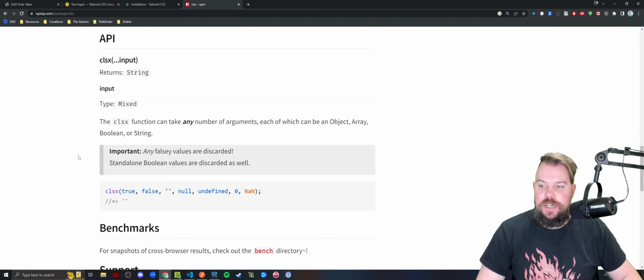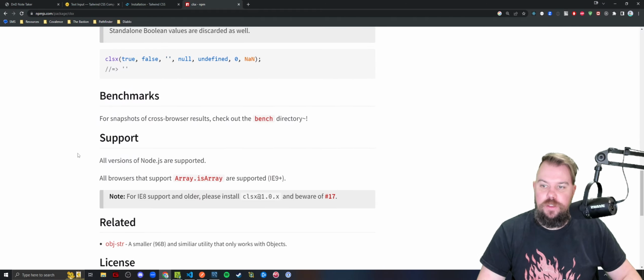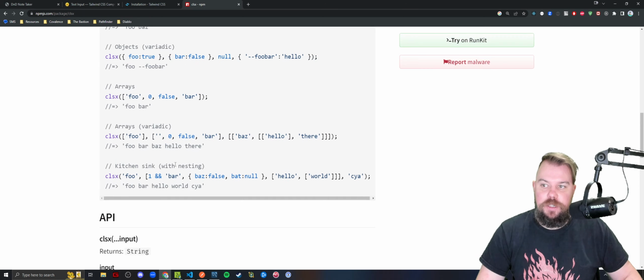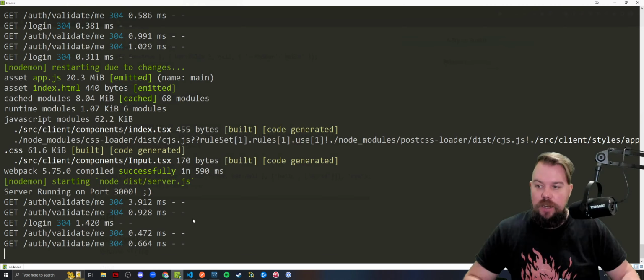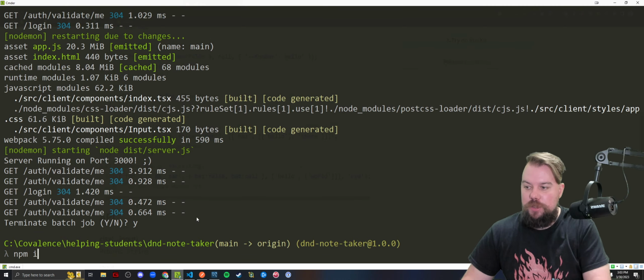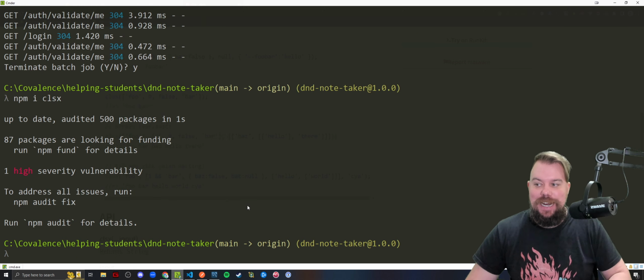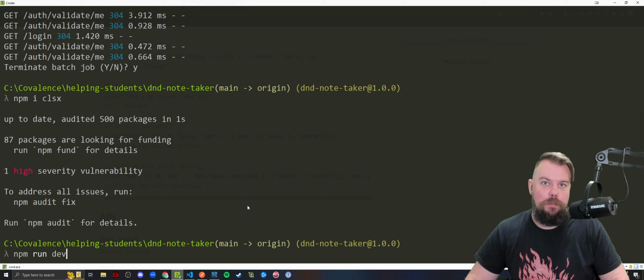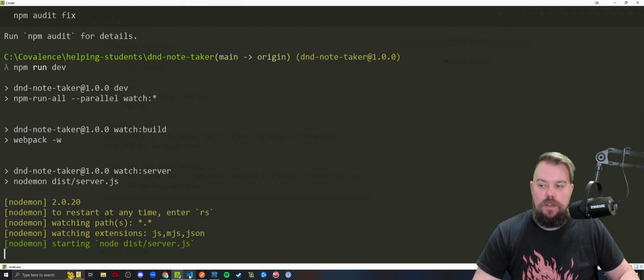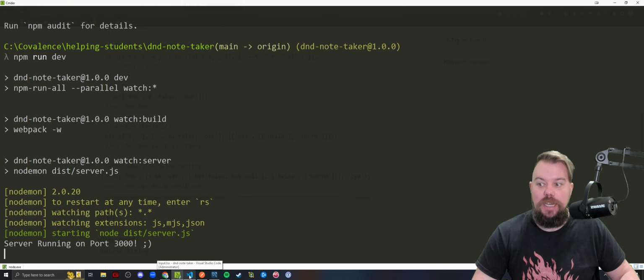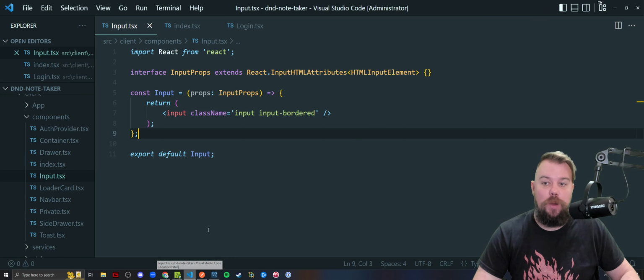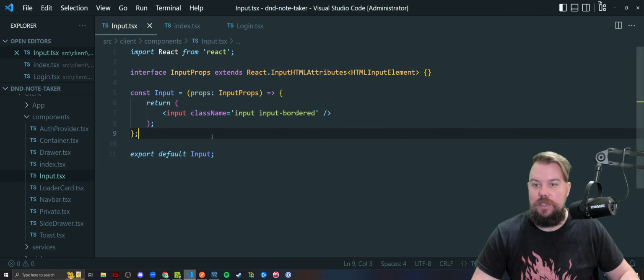So I'm not going to dive too heavily into their documentation API, but you're welcome to do so. But I'm going to install and use it to build out my input component because I'll show you all some cool things you could do. Again, I'm trying to find lessons in styling and not just saying, all right, write input-sm here, write w-full here. I'm trying to make this more interesting from my perspective. And hopefully, again, teach y'all something cool along the way that you might not have known before this video series.